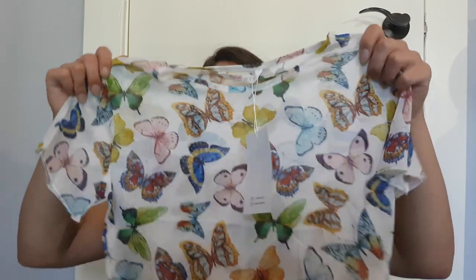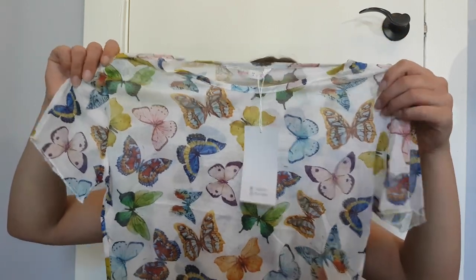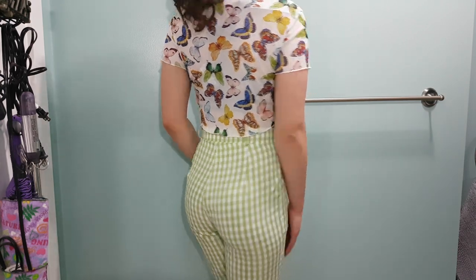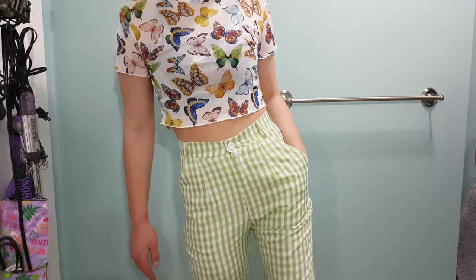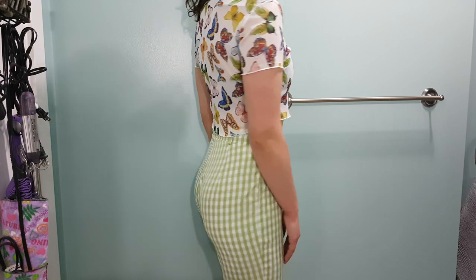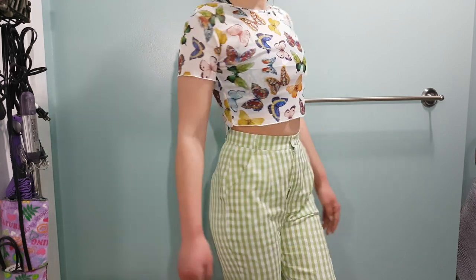I got this shirt and I didn't realize it was mesh when I first bought it, then before buying realized it was mesh and debated whether to get it, and then still bought it even though it's mesh. After, I realized I probably shouldn't have bought it because it's mesh and I won't have anywhere to wear it — but hopefully it'll come in handy for a photo shoot or something. This is a medium, which I'm thankful for because it looks like a small.